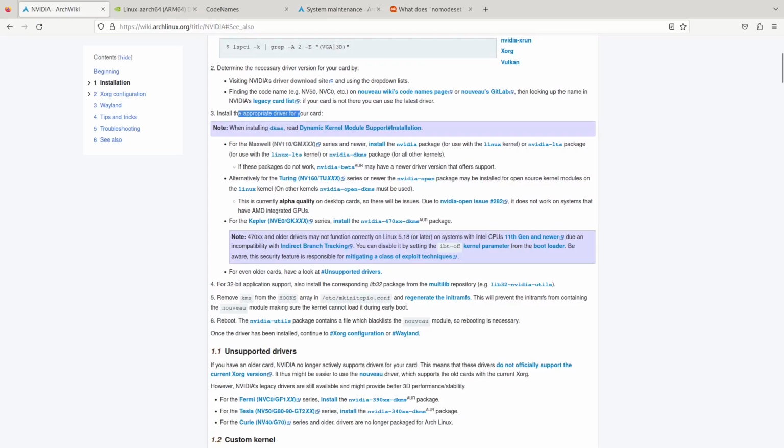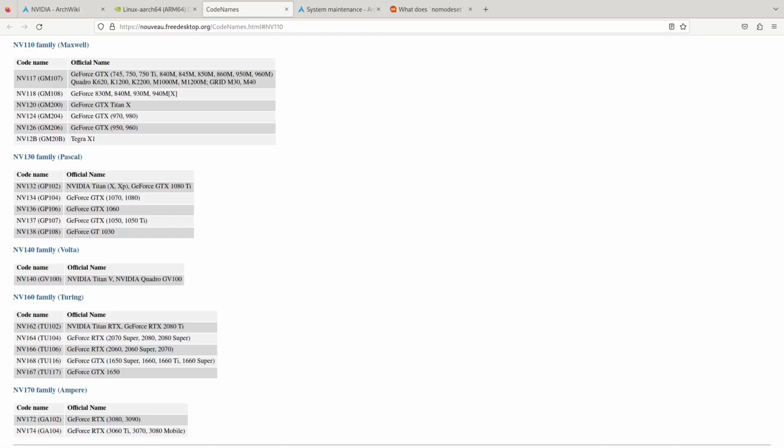Next is to install the driver. Here are different scenarios. Here it says for this version. And what does this version mean? The NV110. These are code names. And here we can see each graphics card.